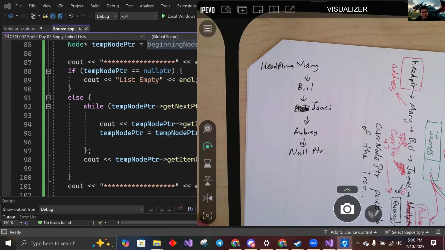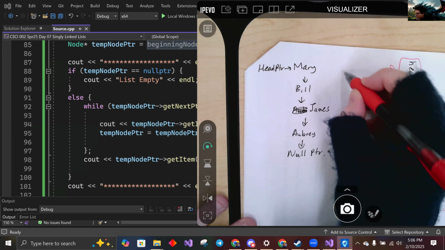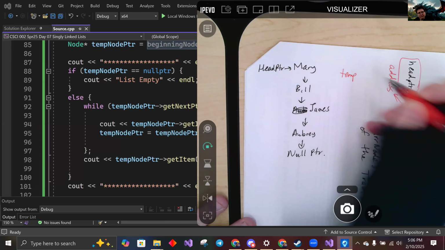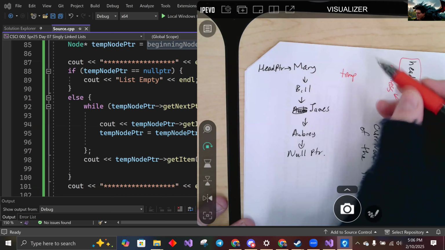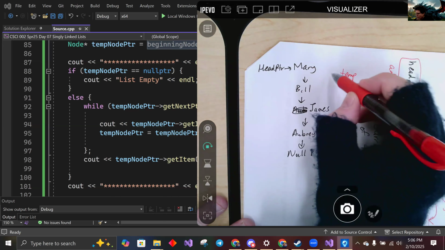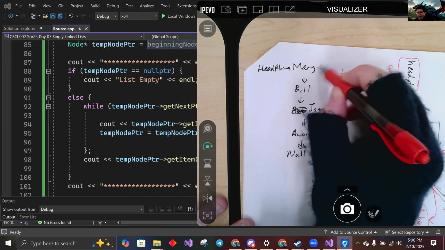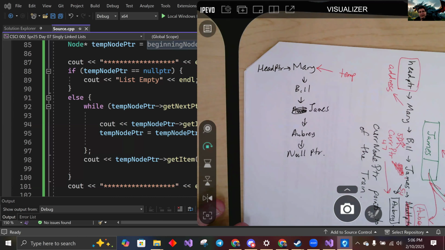So the print list, it starts off, you always pass in the head pointer at the beginning of the list. So temp comes in and temp starts off, rather than saying temp node pointer, I'm just going to write temp. That way it takes up less writing. Temp comes in and temp says, we're going to immediately point to head pointer, which points to Mary. And now we get to that while list.